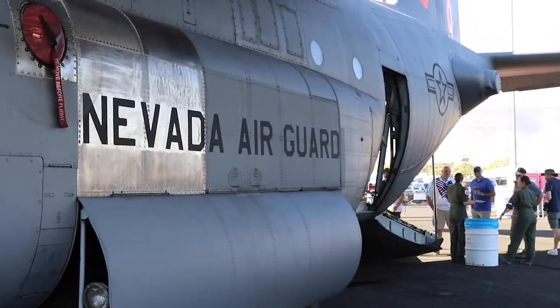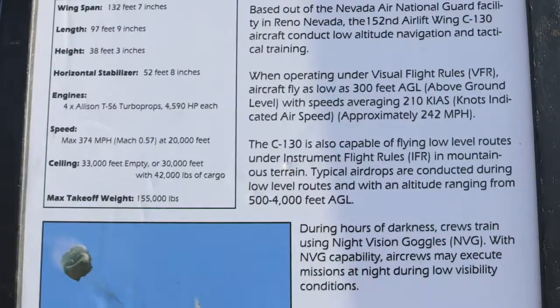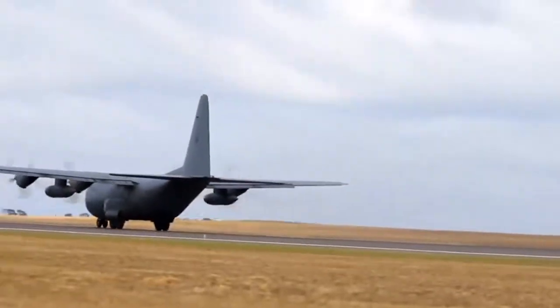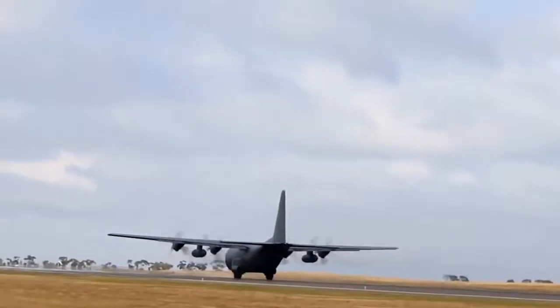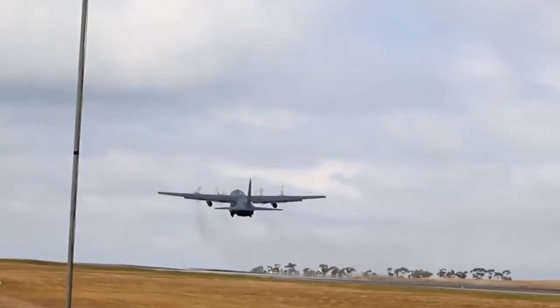You said training happens five days a week — so Reno residents look up in the skies and see a pair of C-130s circling around, that's you? It is the Reno Guard, and it's normally local training. We depart Reno and normally fly up north towards Herlong. We train on low-level missions and airdrop. In fact, we used to run a mountain flying training school out of the Nevada Air National Guard, and units from all over the country would come to fly and train with us in our local flying terrain.